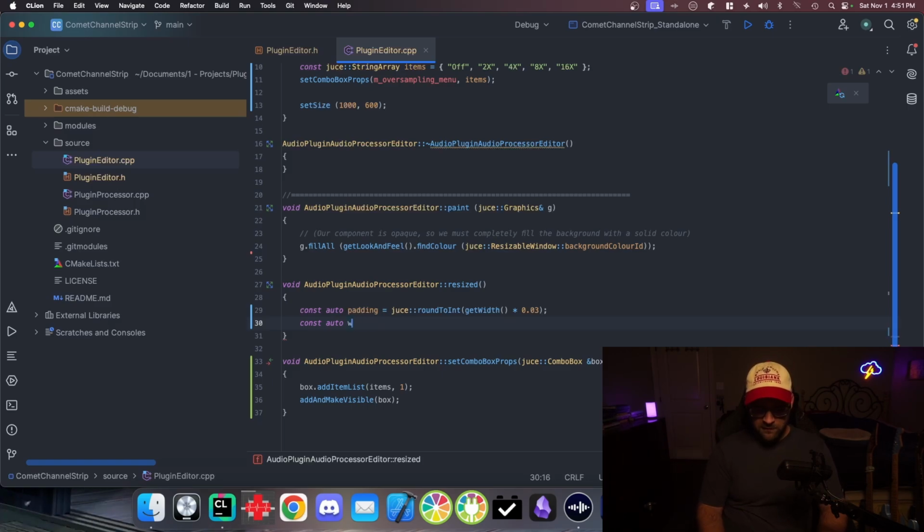So we actually need our width first. So const width is equal to same thing, juce round to int. Maybe we'll make this 0.1 or something. Cool. And we might as well go ahead and make height right here too.